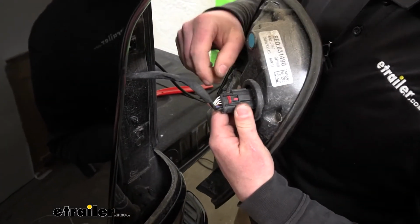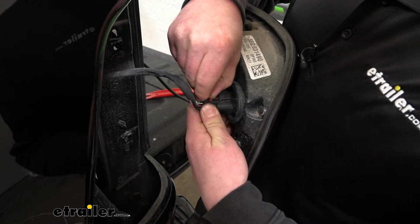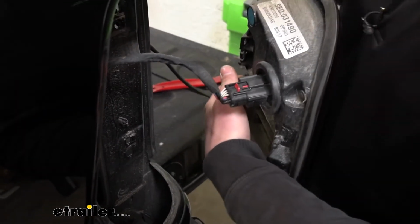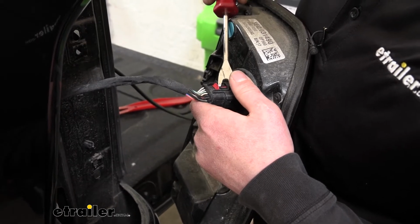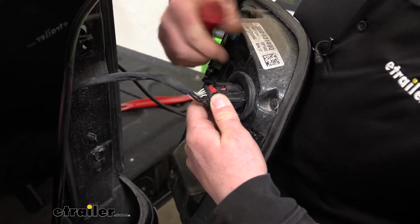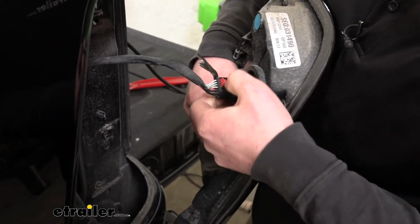And then we can disconnect our electrical. So you're going to have a red tab there. And if this is getting hung up as well, which is common for these tail lights, what you can do is just take a trim tool or a screwdriver and help assist that out. And then you can push down on that center tab and get it disconnected.